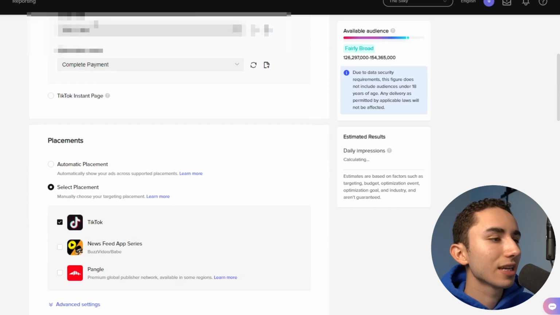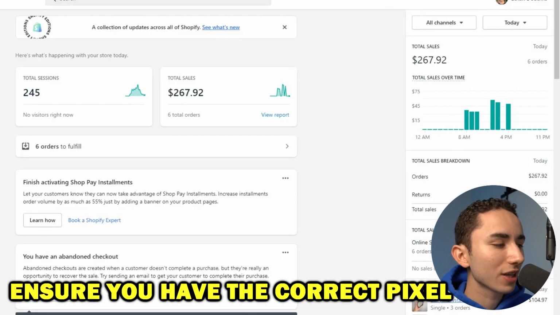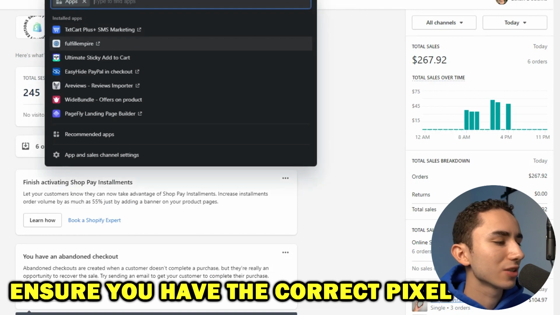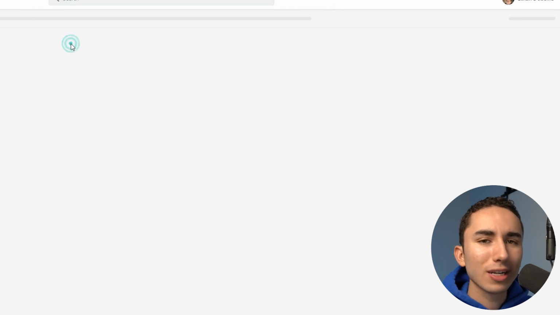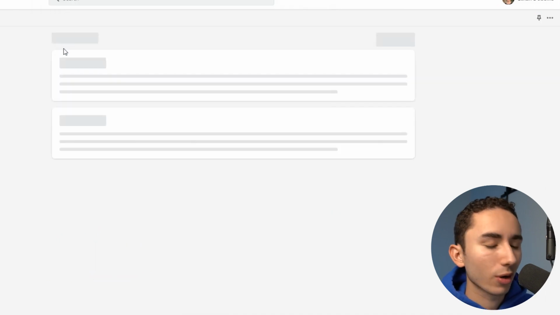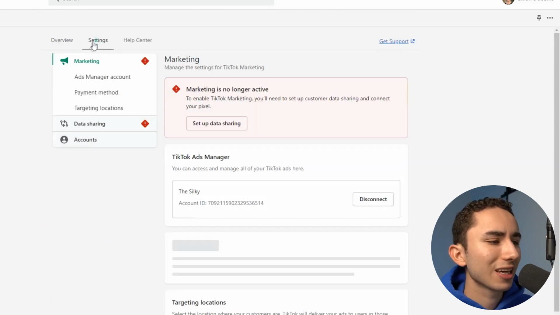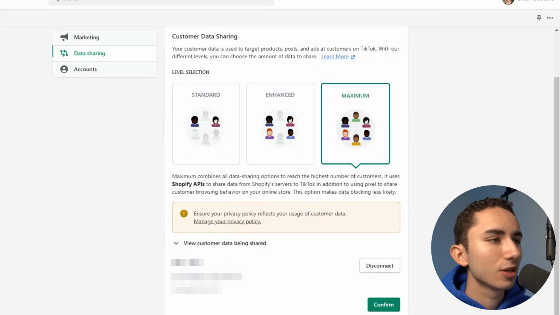So when we scroll on down, TikTok Pixel, make sure this is the actual one on your store. You'd be so surprised how many times you'll have an instance where you're just setting up the pixel and all that stuff, and you realize, oh, wait, that's not the right one. And now it's not tracking any of my conversions. And that happens all of the time when I work with beginners. So you can go into your TikTok app inside of Shopify, just go to the settings real quick, and then go to data sharing, and bada bing, bada boom, that is the right pixel for us.